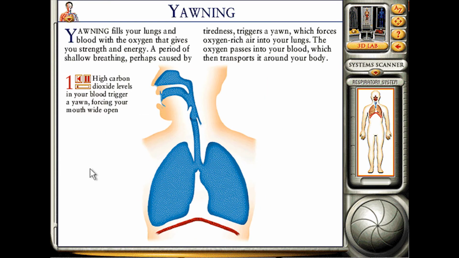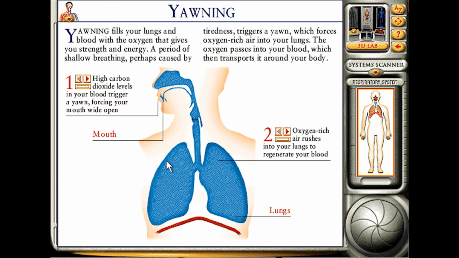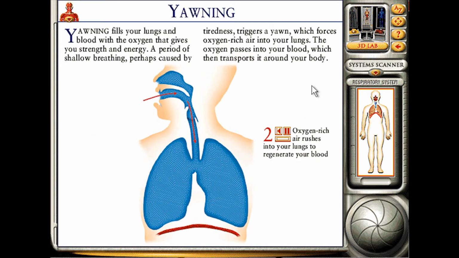An excess of carbon dioxide in your body makes you feel tired and triggers the yawn reflex. The mouth opens wide, allowing a deep inspiration of air. Oxygen-rich air passes into your lungs from where it is absorbed into your blood. At the same time, excess carbon dioxide is removed from the body as you breathe out.